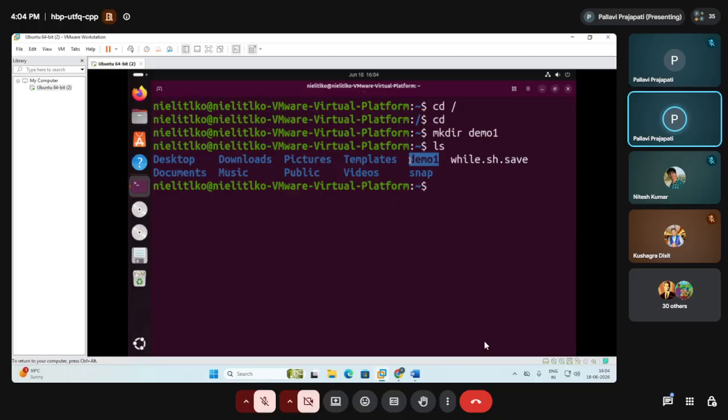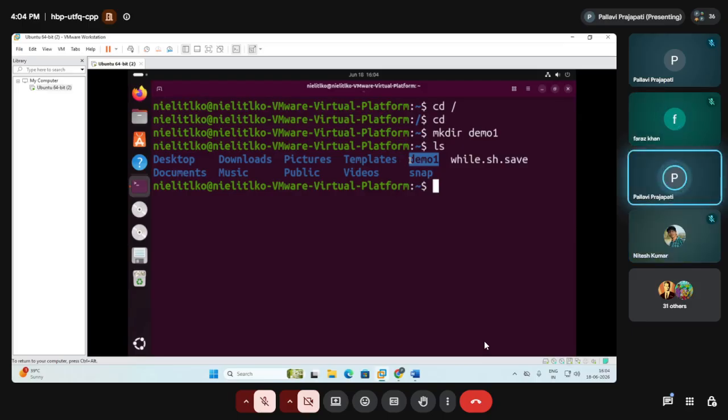If you want to create more than one folder at a time, then what can you do? Mkdir, you can give the names of the folders by separating them with a simple space. Demo2, demo3, demo4.